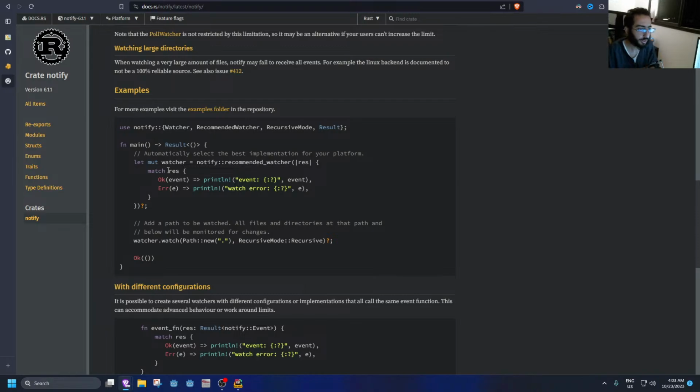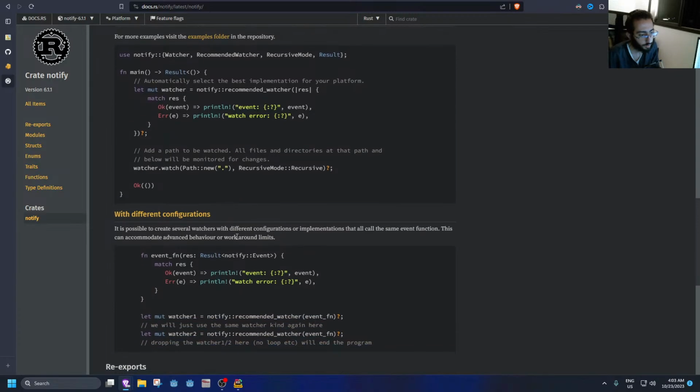There you go, there's some examples here. So basically you say automatically select the best implementation for your platform. Recommended watcher, okay. Add a path to be watched, all files and directories at the path will be monitored for changes.